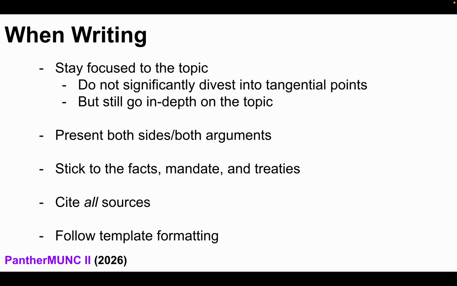So when writing, like I said, stay focused on the topic, and don't significantly divest into tangents. I could go really in depth on side points, but I want to focus on carbon credits in my room specifically. But don't mix up tangents with going in depth. You can go in depth on a topic, and you can go into tangents. Think about breadth versus depth. I can go wide or I can go deep. We want to go deep, not wide.